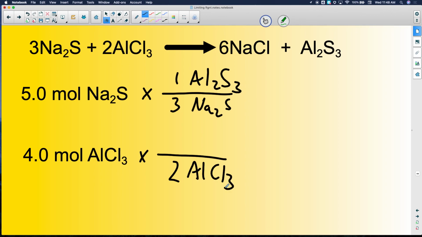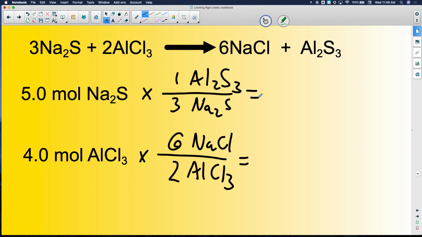2 AlCl3. This class has this groove where you all like to put the number in first. That's fine. And I'll say 6 NaCl here. And what's wrong with this picture? This is going to lead you astray. This is going to crash you into rocks, my friends. Why is this not a good way to set up this problem? What am I solving for in the top one? What am I solving for in the bottom one? And that's not a fair comparison.